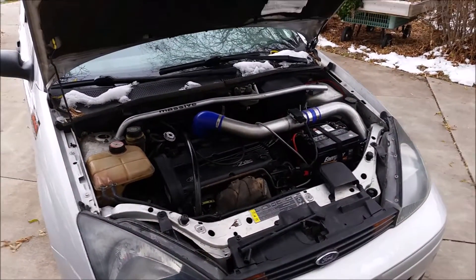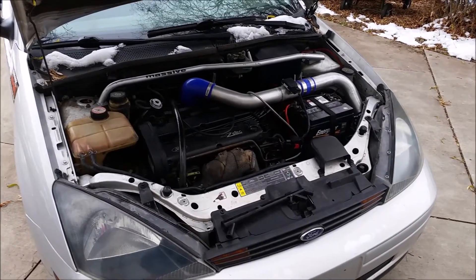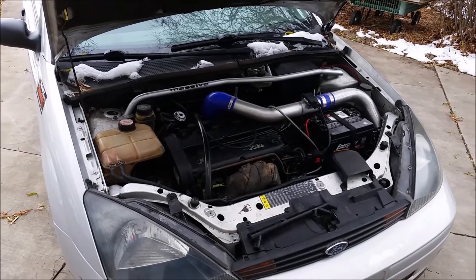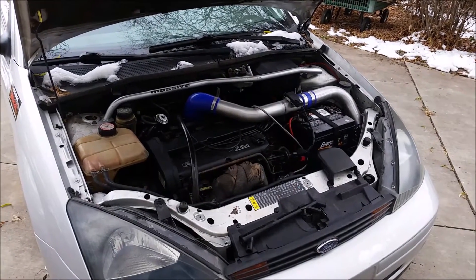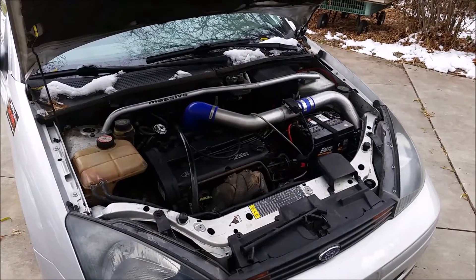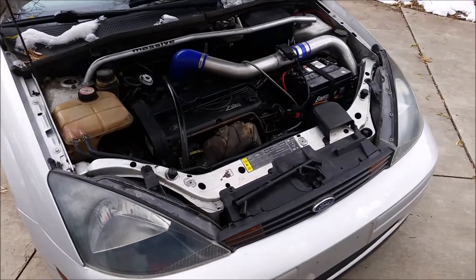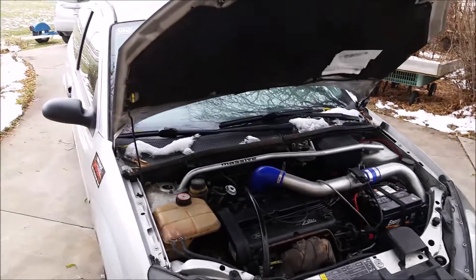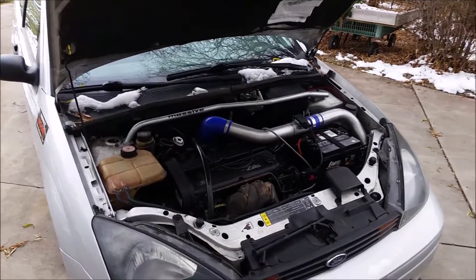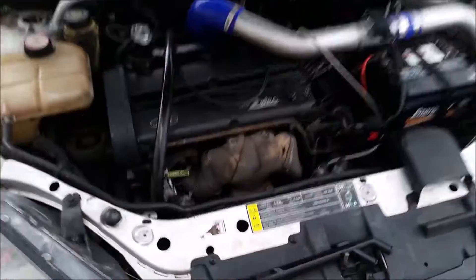We had kind of an incident this past week. It was snowing — it's wintertime. It was in the morning, had to go somewhere, started my car, let it idle for five or so minutes. I jumped in the car, got about two miles away from my house when the interior of the car, the cabin, just filled with smoke. Obviously that wasn't normal, so I pulled over and popped the hood.